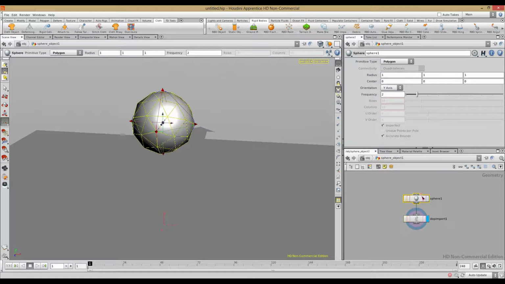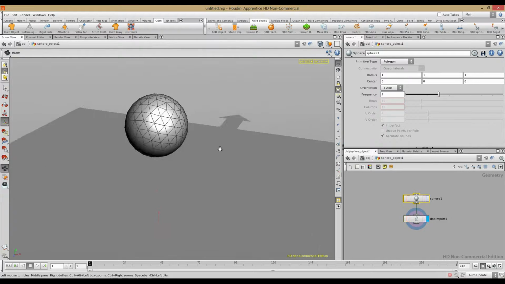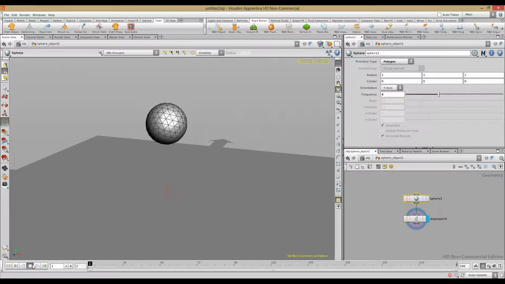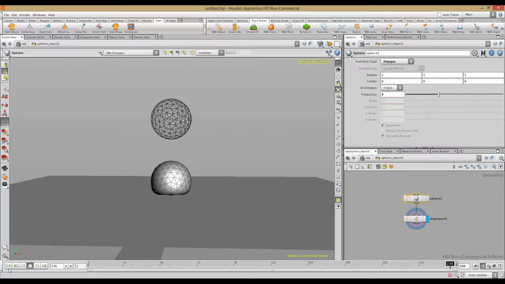So I can select my sphere and increase frequency, let's say 4. So you see the sphere becomes subdivided. And if I play animation now, it's falling down, and you see that currently cloth is really soft.